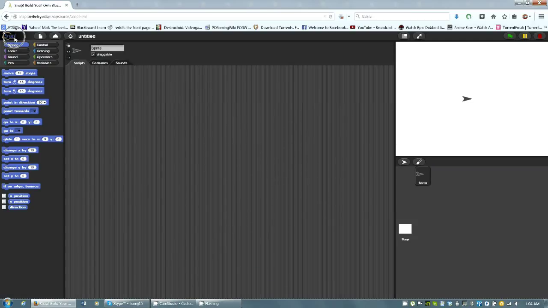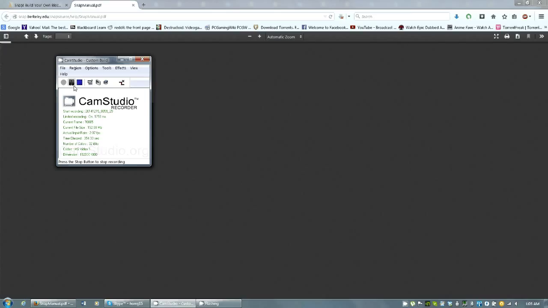Alright, so if we click on Snap again, we see a reference manual. So if we click on that, it will open up a new page for you. And context clues, it says reference manual, so it is a manual for Snap. It's a PDF, so once it's finished loading, you should be able to download it.